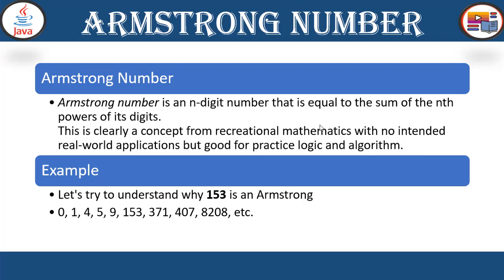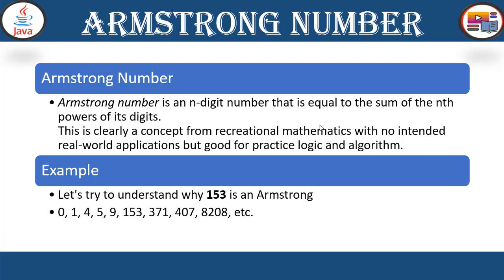An Armstrong number is an n-digit number that is equal to the sum of the nth powers of its digits. This will be more clear when we actually work through examples. The concept and the algorithm are not related to any real world application, it is just good for practicing logic and algorithms. Now let's see what the algorithm of an Armstrong number is.